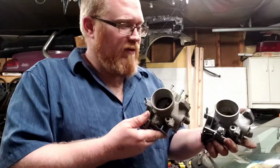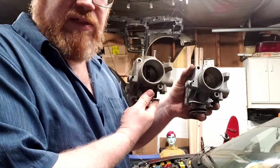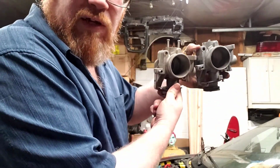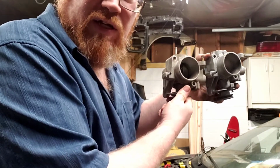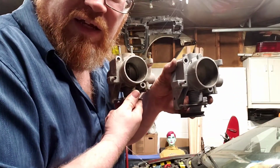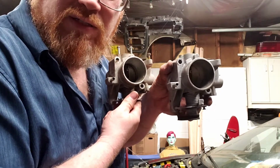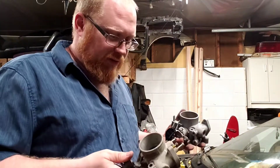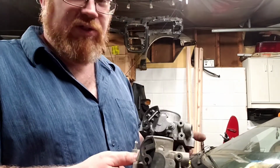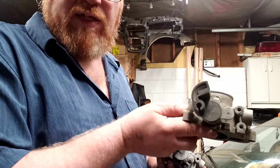So, these are the two throttle bodies side by side here. Like I said, it's probably pretty hard to tell in the video, but you can see this reflection of the beveled edge, and it's not there in this one. The other thing that's different on these that you have to pay attention to is, of course, the throttle cable attachment.